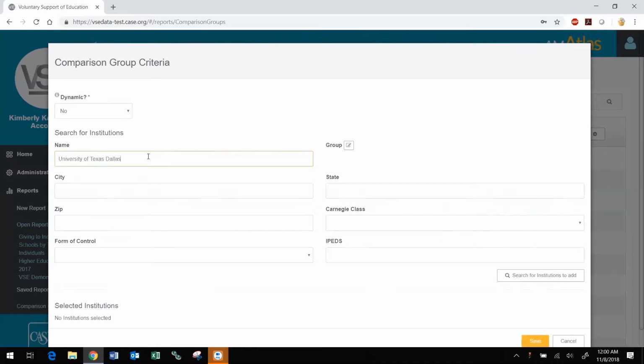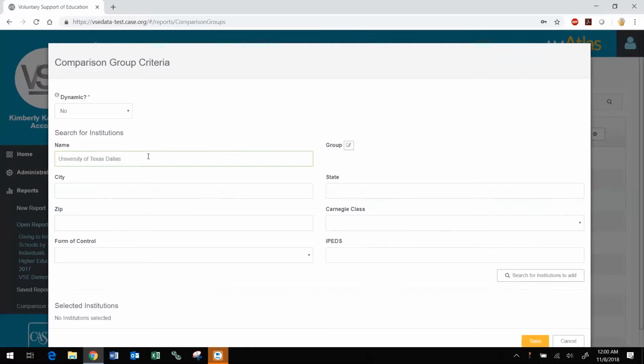When searching for an institution, the name you enter in the name field must match the VSE format exactly, including any hyphens and spaces.